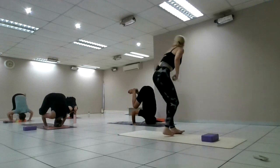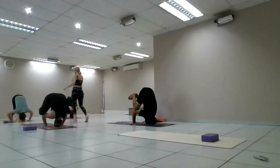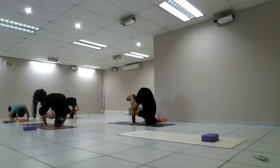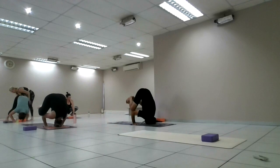That's it. Good job. Don't go higher. Good. So hug your elbows in towards your sides here, but make them strong. Place your hands flat and push the ground away from you as much as possible. Good. Then walk your knees and just put your one knee here, just resting it there, and the other knee resting onto that elbow.